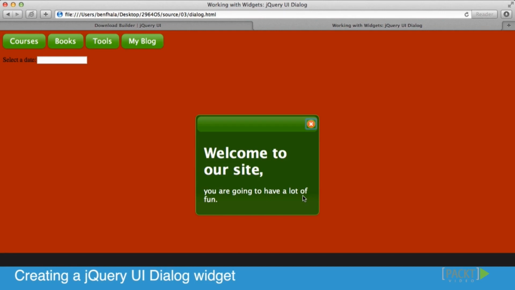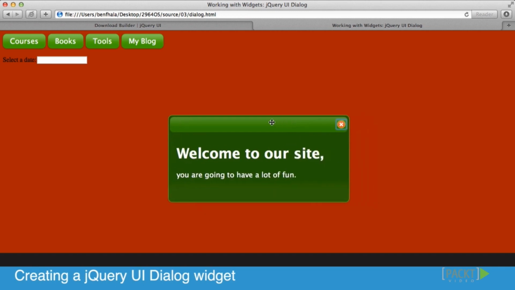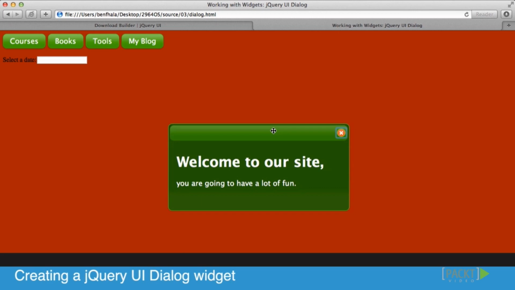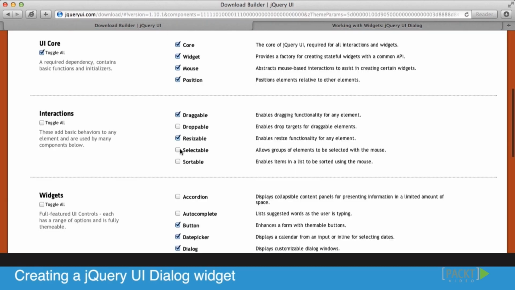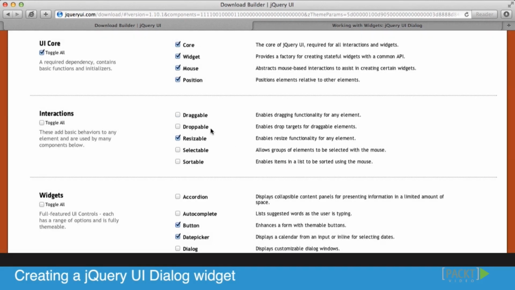Now, we have a couple of issues with it. It would be great if we could set it to a certain size, and actually, because we downloaded the full library, the users could come and literally resize the element and reposition it wherever they want on the screen, because we downloaded the full capabilities of the library. If we didn't, we could have downloaded only specifically the dialog, and maybe disabled the draggable and resizable, but the dialog is dependent on them. It's basically telling us that if we do that, it's not a good idea because they're needed, which is a really easy and great way to make sure that you've got all the capabilities that you need.